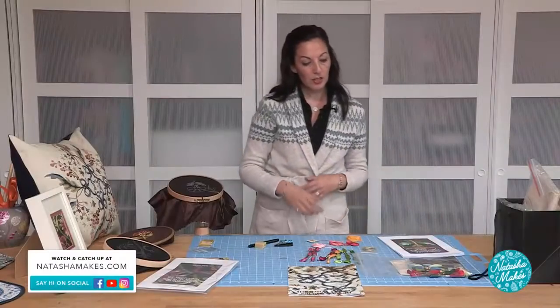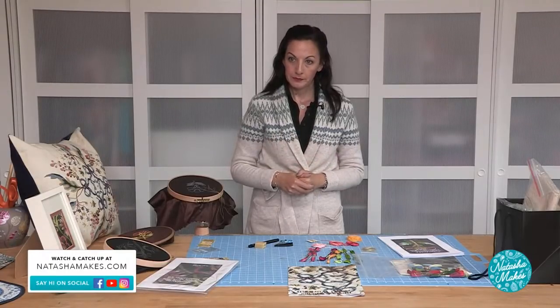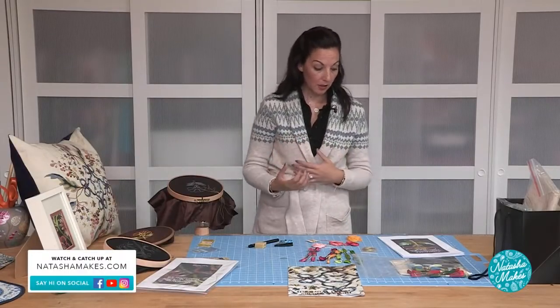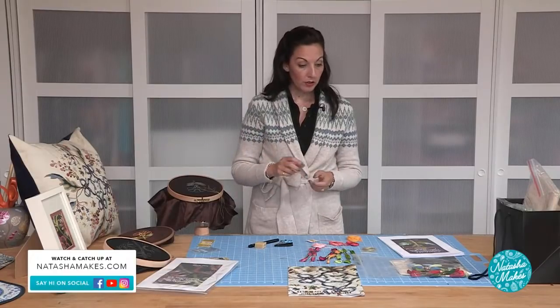It's to try and really take you through it step by step, make it as straightforward as possible, so you will have a finished product that looks like what's on the picture. Basically, yes. There's obviously an element of practicing. There are extra threads in here as well if people get into a bit of a pickle at any point and think, well, I need to take that out and reverse stitch. Or if they want to do a little practicing on the side, there's bits extra, so you can have a go at that.